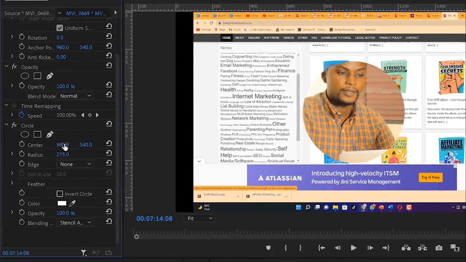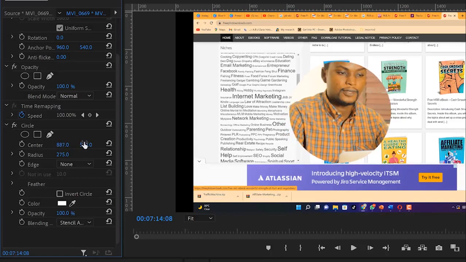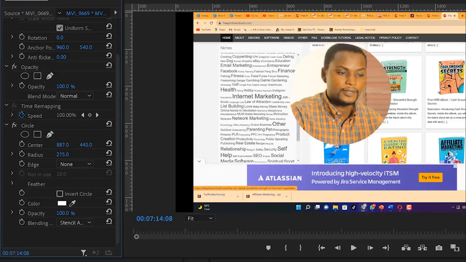You can use this center to move it across. You can use it to just drag, change the numbers, and you can move it across until you get to the center of what you want to capture. So for example, I want the whole of my face to be captured, and you can see I want everything to be centralized. You can see this kind of looks cool. Okay, so this gets me the first one.